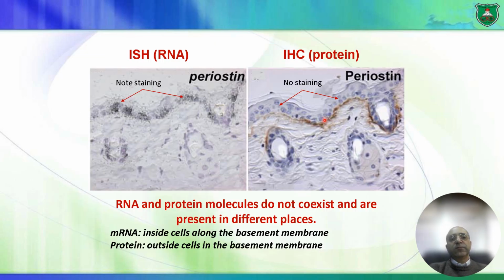Well, it turns out that sometimes you can have a gene expressed in certain cells, but the protein appears somewhere else. So for example, with in situ hybridization, we looked at the expression of this gene right here for this particular protein. So we looked at the RNA level, okay? We noticed that the RNA is expressed in those cells that line up along the basement membrane. But when we looked at the protein using immunohistochemistry, we noticed that the protein exists in the basement membrane.